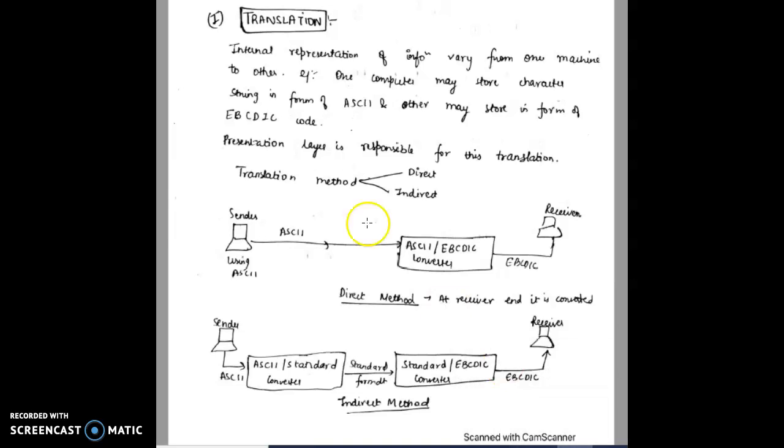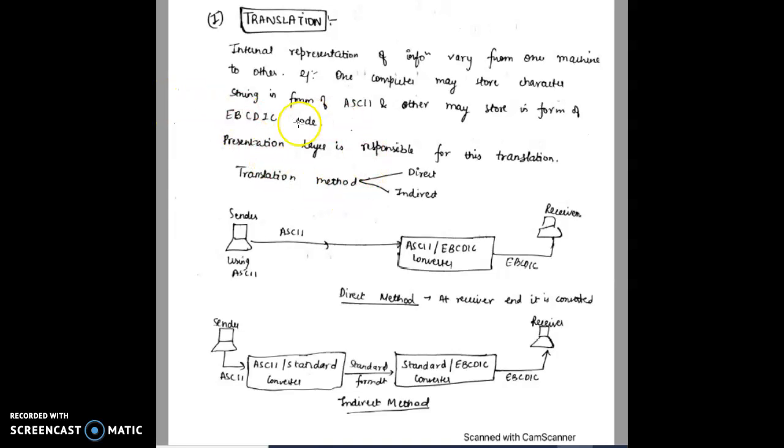As discussed many times before in the class, what is translation? For example, if we take today's live example, there can be two people who communicate in different languages and they cannot understand each other's language. Suppose I speak English and you only understand Hindi. So we need a translator between us that will convert my English speech to Hindi so that you can understand it. Similarly, while communicating, a sender and the receiver can understand different languages, so we need a translator in between. This is the main function of the presentation layer, that it does the translation process, right?